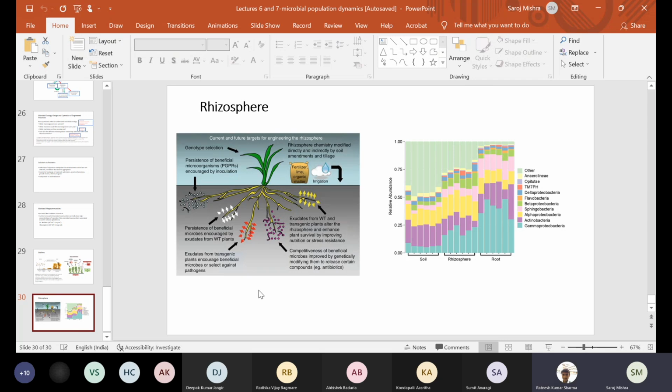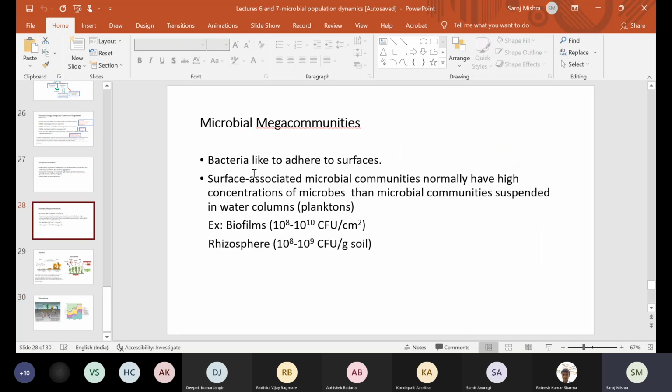Absolutely. So for example, if you take 1 gram of soil, when you see how the numbers are going to be represented, let us say you have a soil or a biofilm which is growing inside a flask, and you cut out a centimeter square patch of that. Now you put it in water and eventually put it on LB medium, and you see how many different colonies are going to be formed.